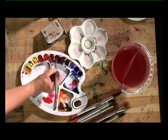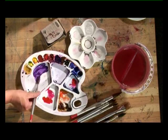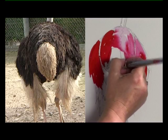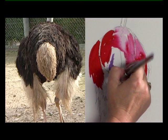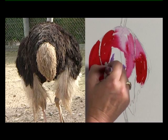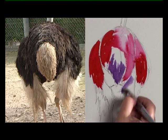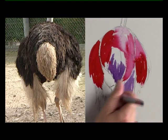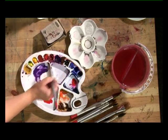Now the other color I'm going to use is Intense Violet. That's for the shadow on the white of his tail. I'm just looking for the shapes it's making — some of that I can leave white. This side is a little bit darker so just much much more pigment.